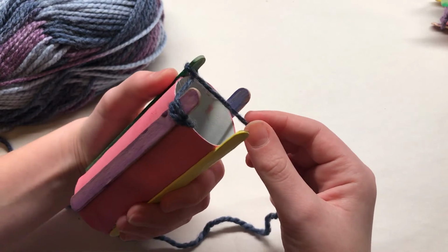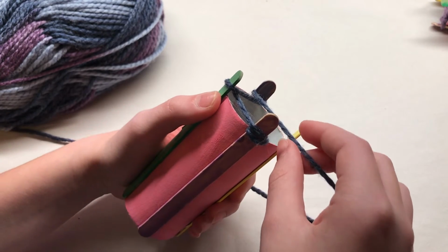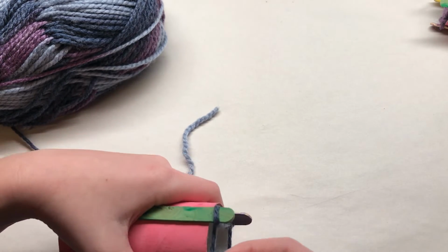Then you are gonna skip the green one, or go past the green one, do a circle. Go past the blue one, do a circle. Go past the yellow one, do a circle. Go past the purple one and do a circle. There you go, you did your first run.